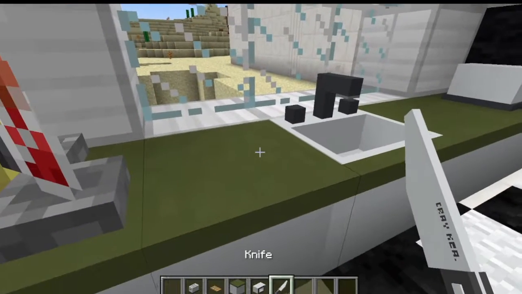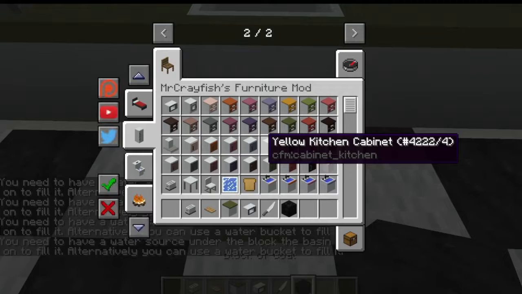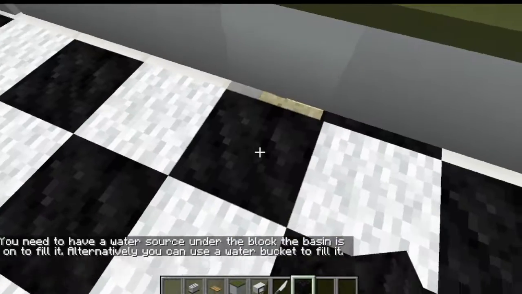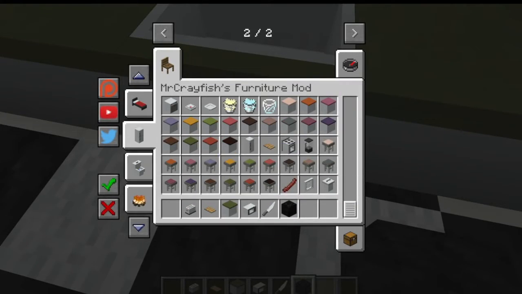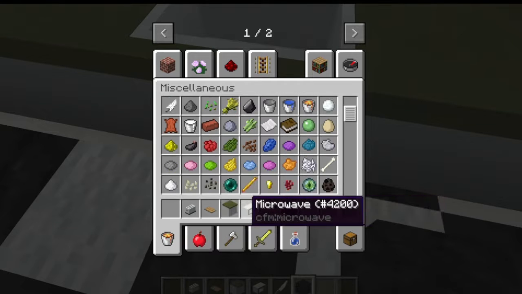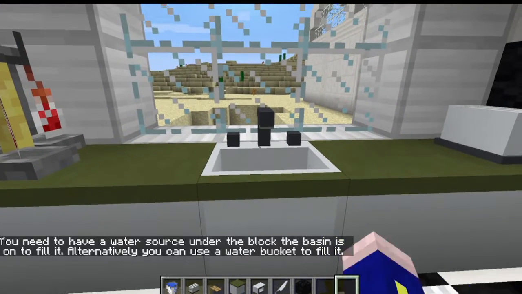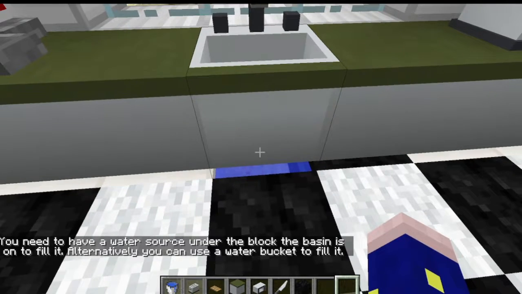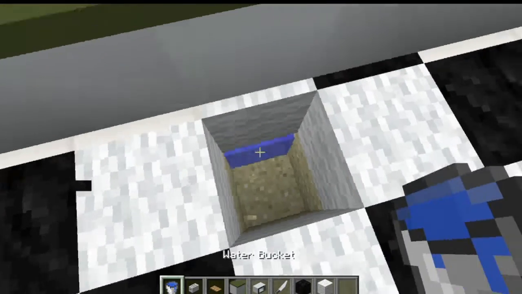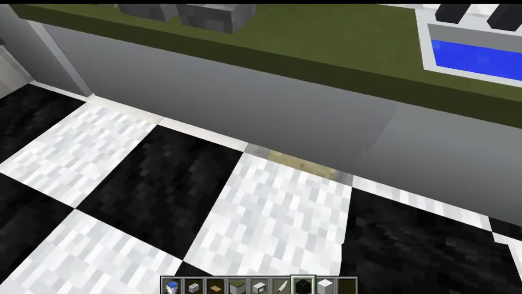Knife. Ha ha ha, I'm gonna stab you. You need to fill it with a water source. Oh, I need to put water beneath it. Weird. Get back here. Oh, under the block that the basin is on. Clamion, did you just see that?